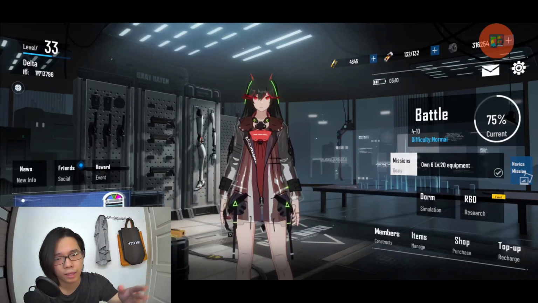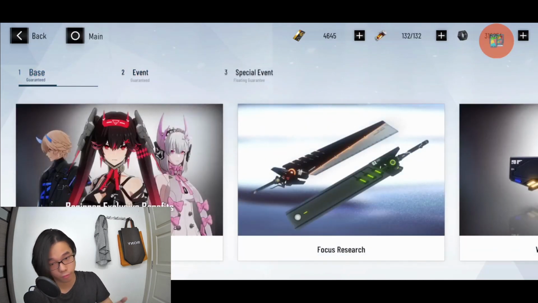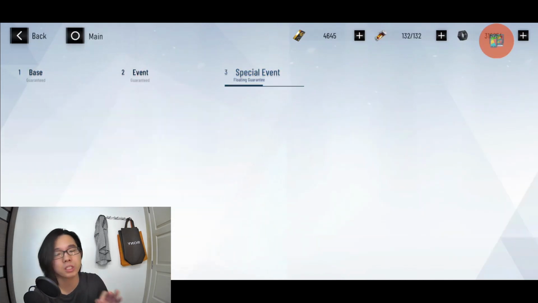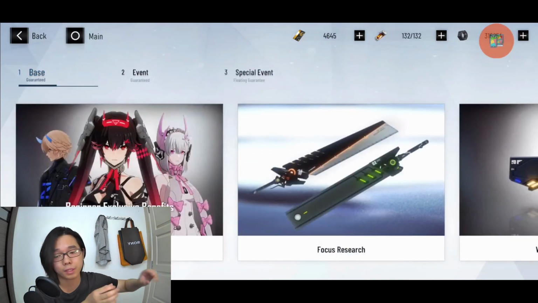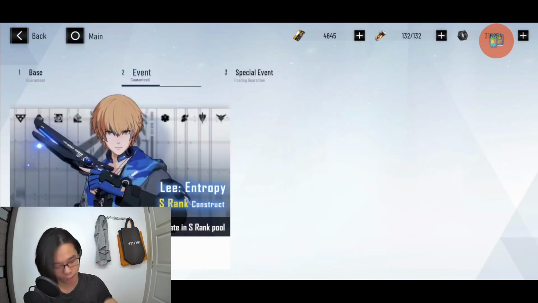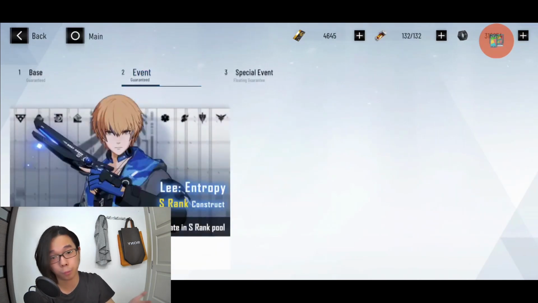Now first of all, let's take a look at the banners that we have currently. And you can see there is a base one, the event one, and a special event banner. We're going to talk about the first base banner later in the video because this is not the main point of the video. The main point of the video is to differentiate what's the difference between the second banner and the third banner, because judging by looks, it actually looks completely the same, like you're still pulling for the same character, but what's the difference between them?